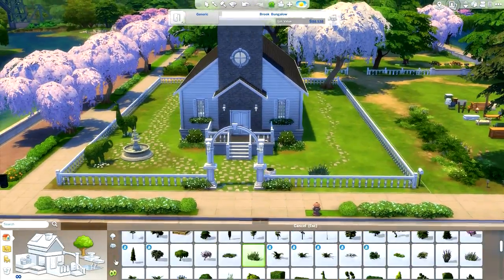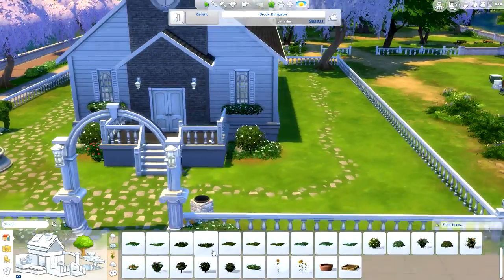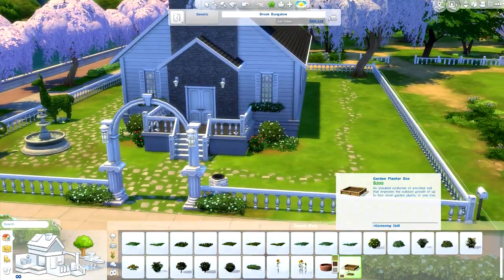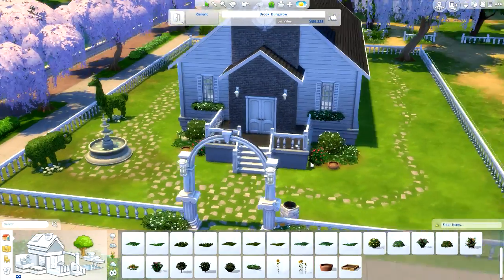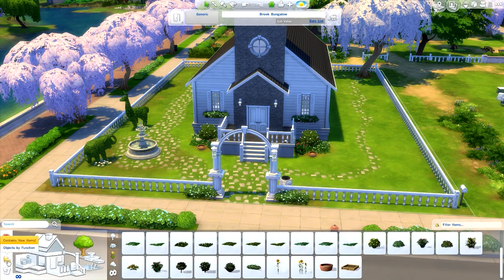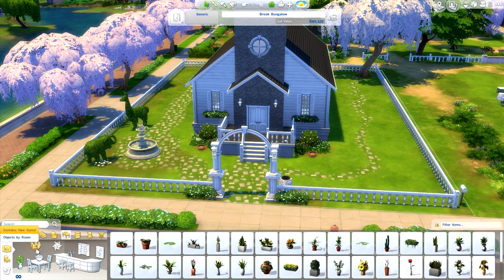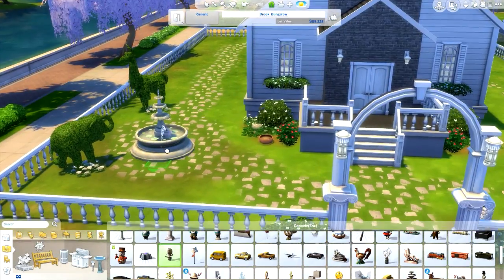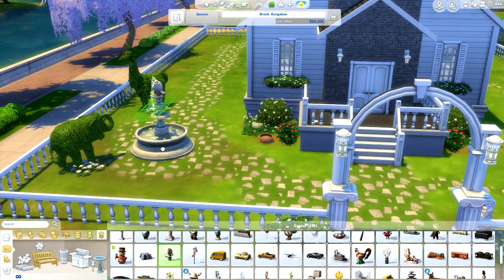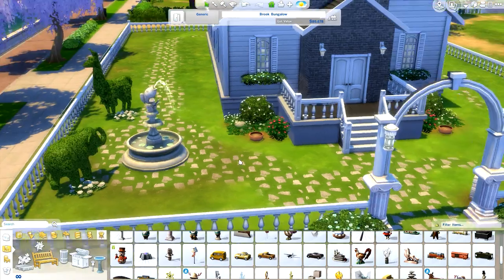I add in so much like plants and stuff. It's quite crazy. And I even added in a couple planter boxes in case you wanted to put something in there, like flowers, or you wanted to do some sort of fruits. I don't know. I just wanted something else to put into the place. And I actually grabbed this little fishy and I put him into the fountain, creating like a fish fountain.